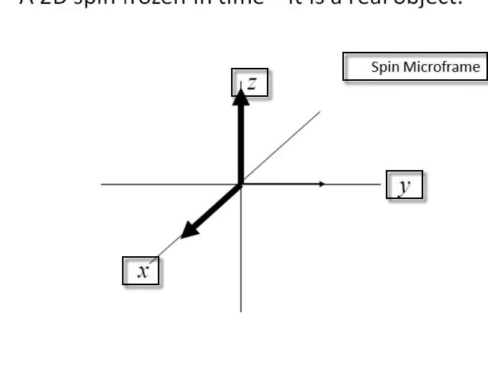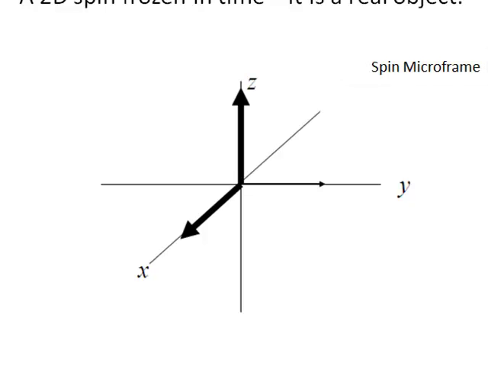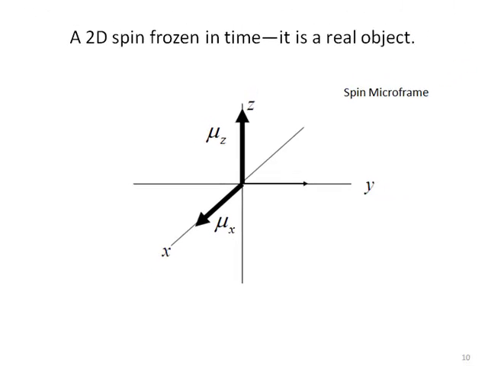This model says that a spin has a magnetic moment along the z and the x-axis, and it is assumed that the magnetic moments are of the same magnitude as the usual magnetic moment of an electron. At this stage, the small arrow along the y-axis is just to define a right-handed coordinate frame.